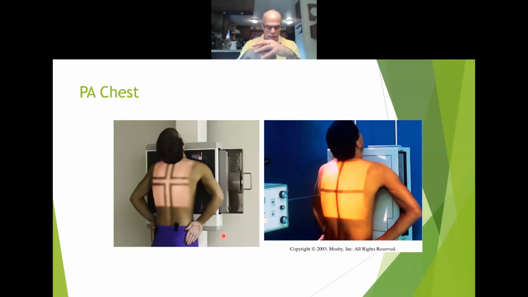Position of the patient, it says: if possible, always examine the patient in the upright position, always. Now, upright can mean standing. It can mean sitting on a stool facing the vertical, as long as their chest is still vertical, still up. That's considered erect. It says this is so that the diaphragm is at its lowest level and any air or fluid levels will be seen. By having a patient stand up, the pressure of the abdomen is released, so engorgement of the pulmonary vessels is also avoided.